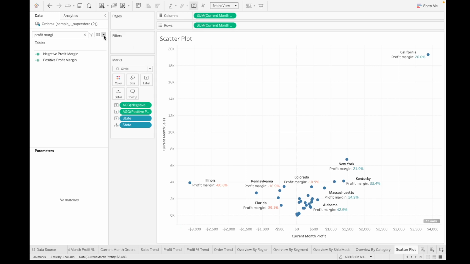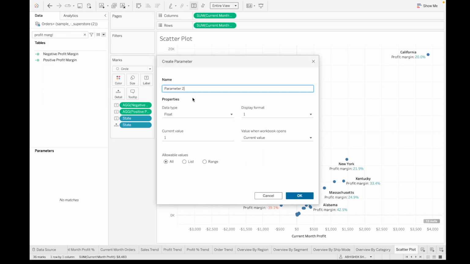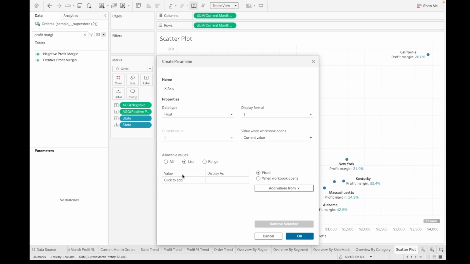So for that, we just have to create a parameter, and let's name it x-axis, and click 1 as sales, click 2 as profit, click 3 as orders. Easy, right?